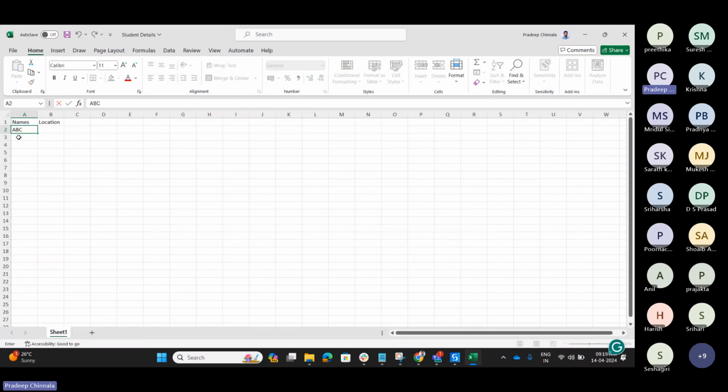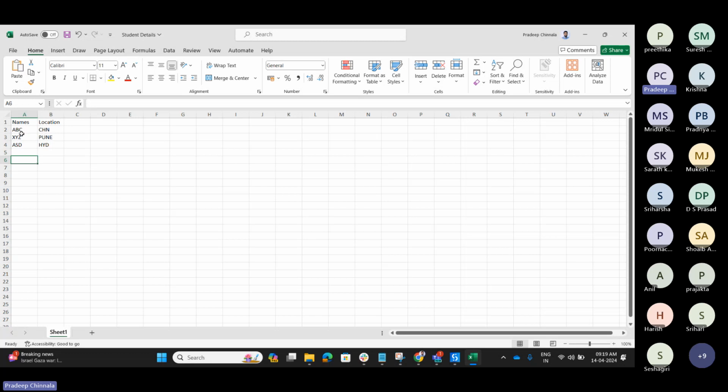I'm giving some data here. One is a names column and one is a location column.